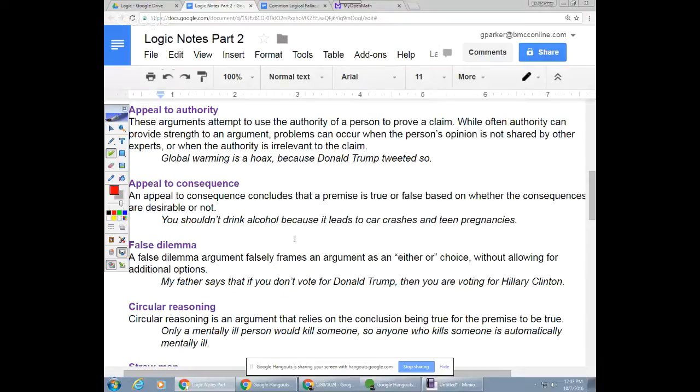So anytime somebody tries to say, "This can't be true because it has a bad consequence," or "This has to be true because it has a good consequence." You ever hear of wishful thinking? You ever been accused of that? We believe something because we want to, because we like the consequence. That's the same thing as an appeal to consequences. So wishful thinking is one example of bad reasoning in the appeal to consequences category.